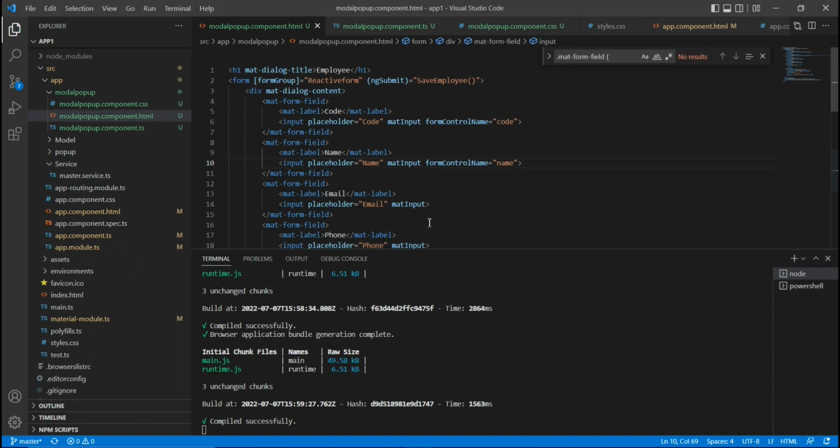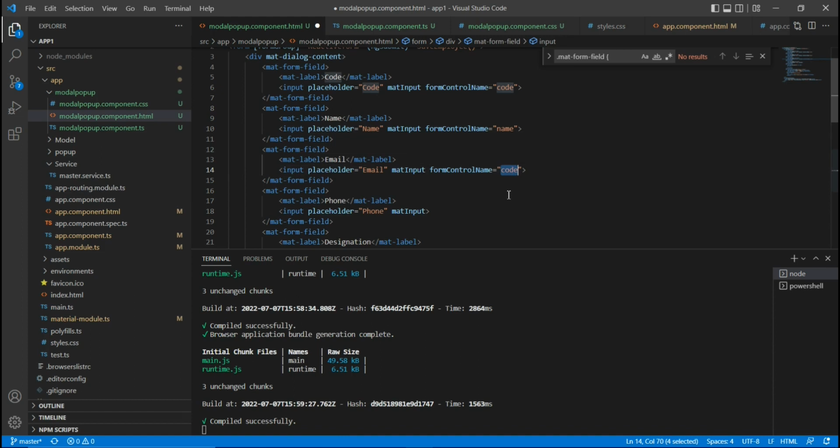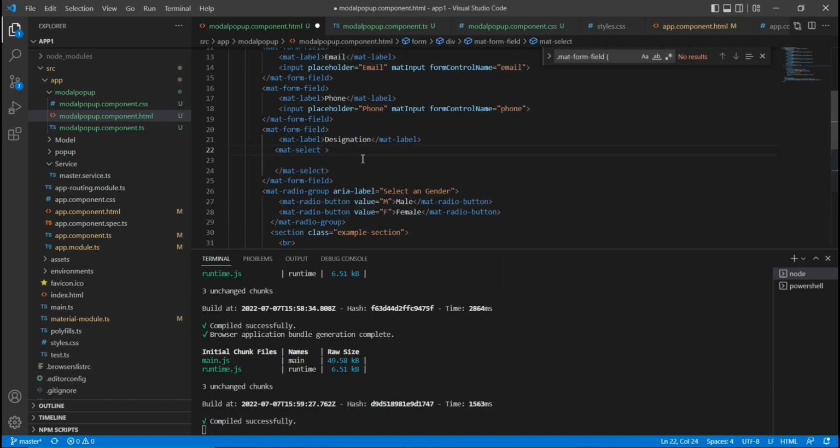So let me do the mapping for all the controls. This one is for email and the third one is for phone, and this select control is for destination.